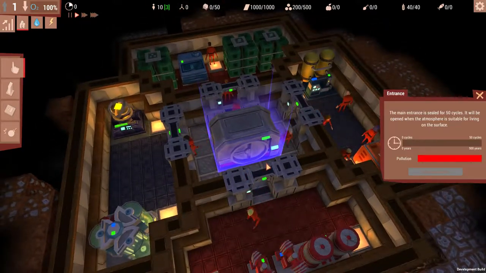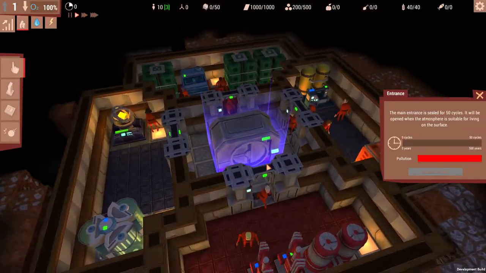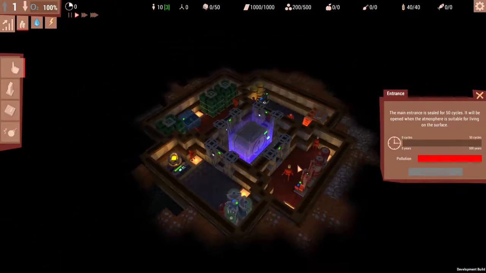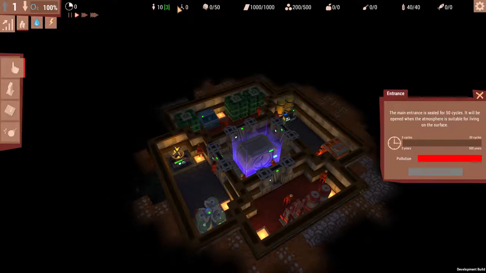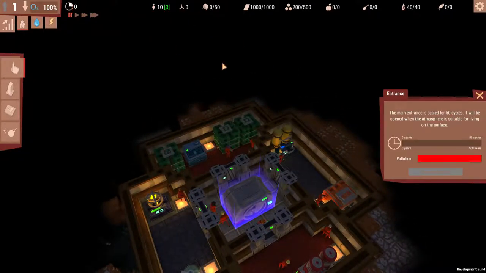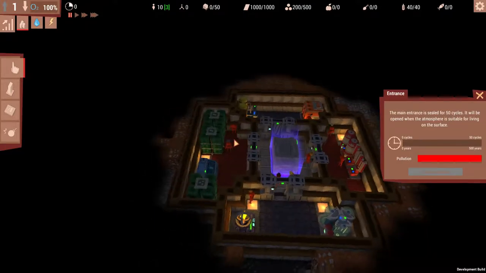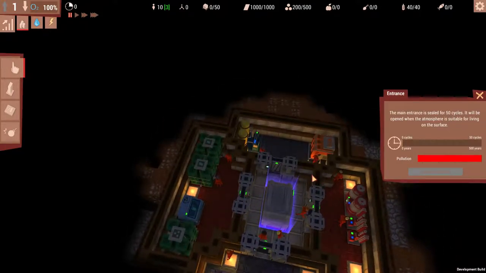We can rotate the camera around, by the way, with Z and X, depending on where you are. And just move around with W, A, S, and D, and our mouse button as well. The main entrance is sealed for 50 cycles. We are now in the first cycle, cycle 0. It will be open when the atmosphere is suitable for living on the surface. So I guess that's basically how long it takes for the atmosphere to clear up after the nuclear missile that we just saw in the beginning.